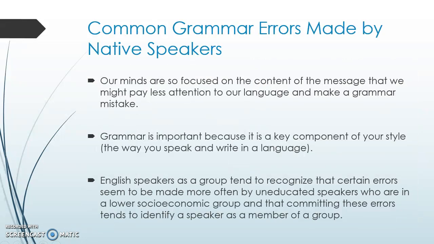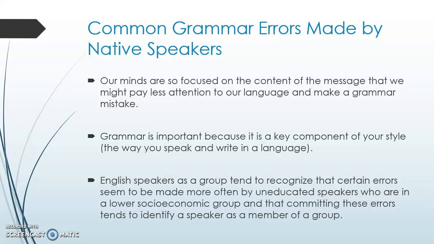Another important aspect considered in the chapter is the grammar errors that native speakers make. And you may say, why would a native speaker make an error or a mistake? Well, the theory says that we are so focused, or their minds are so focused on the content of the message that they don't pay as much attention as what they should do with the language they use. Okay, as opposite to what English language learners do, right? They're constantly monitoring the language that they use, and they try to see what mistakes they are making and correct them.